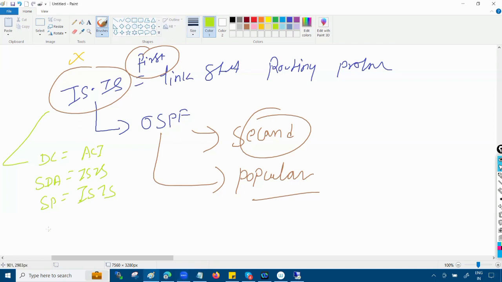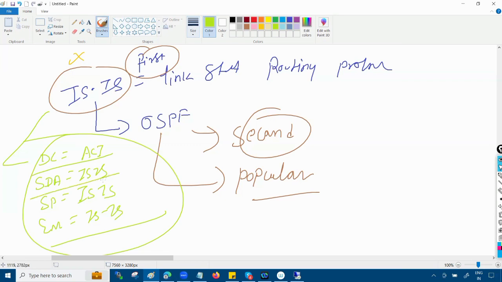So if I talk about the enterprise network, we are running the ISS protocol. See the requirement of the ISS. In a DC, we are running SD-Access, we are running SP, we are running enterprise, we are running the ISS protocol. So if you're learning the ISS protocol, you think about all this perspective. If your concept of the ISS is clear, you can deploy ISS everywhere.